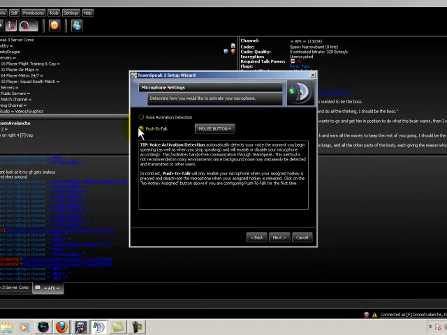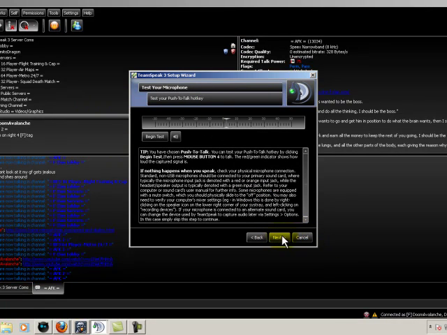I use Push to Talk because with voice activation, you don't have to press anything. It's easier for you, but sometimes other people's volumes will cause your mic to come over through their mic, and it causes feedback for everyone. So I recommend everybody uses Push to Talk, and simple. I just use a thumb mouse button on the side of my mouse, and I configure my gameplay buttons around that, and that's easiest for me, and it's easiest for everyone else. That way you have to actually press a button, and there's no feedback when somebody else talks coming through your mic. All right, click Next.